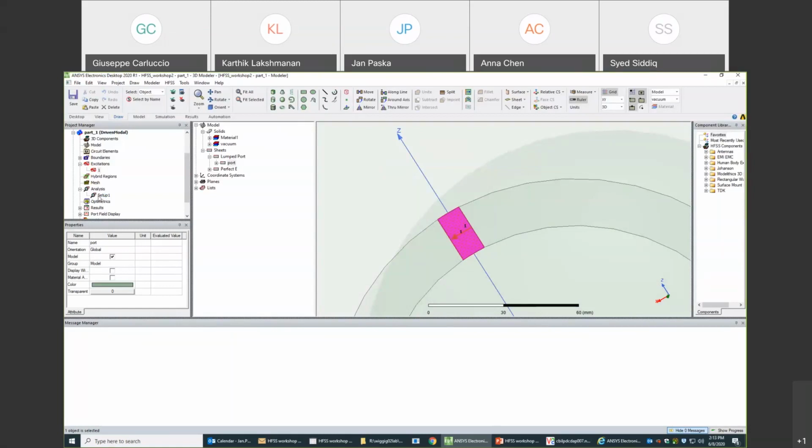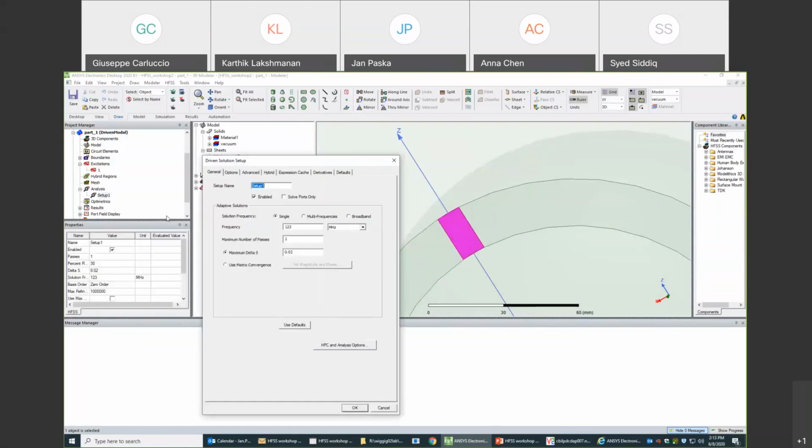But when the difference between the two is big, it will try further to optimize the mesh. But it's always a question of your model and of the precision that you need. In our case, we don't care much about precision because it's just a single element, and this is only for the purpose of this workshop. But let's just put it to, let's say, 0.01.